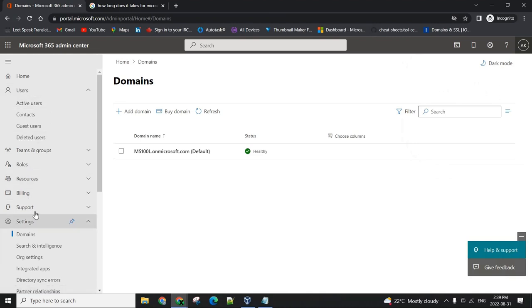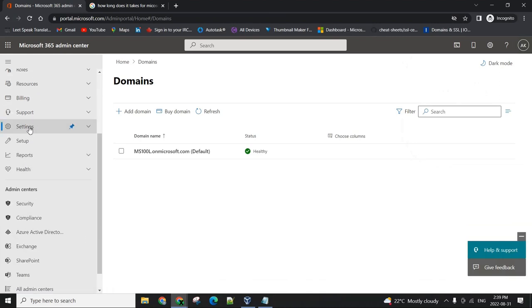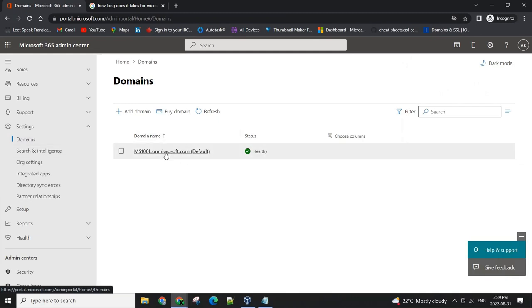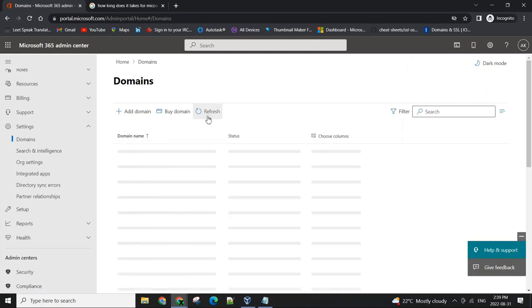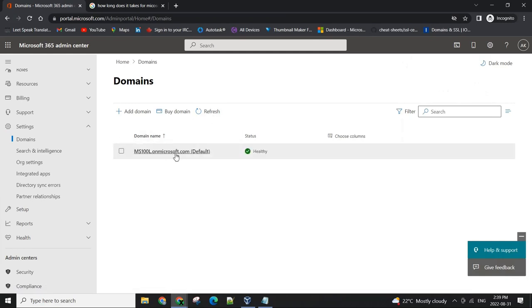Currently, if you see when I go to the settings and then domains, there is only the one that I get by default on Microsoft. You can use it to send and receive emails, however it's not really pretty looking when you have an actual company and you want to set up emails for your staff. So that is the reason why you want to add a custom domain. Most of the cases, your domain is somehow related to your company's name or your organization name.